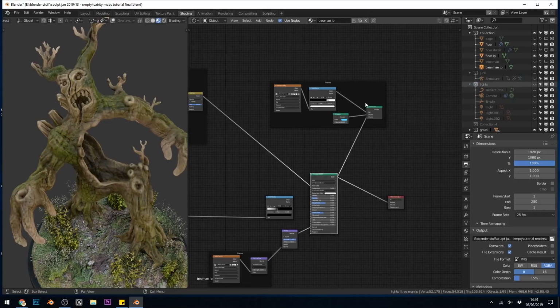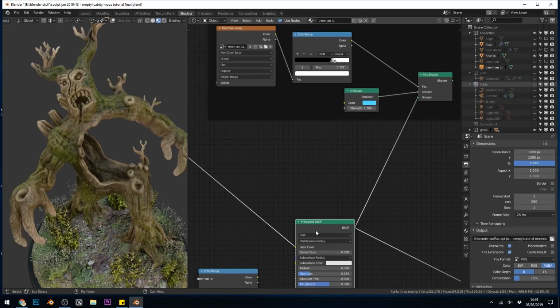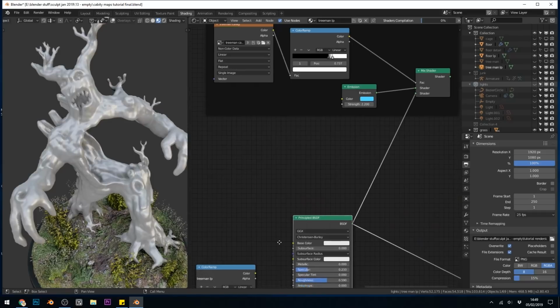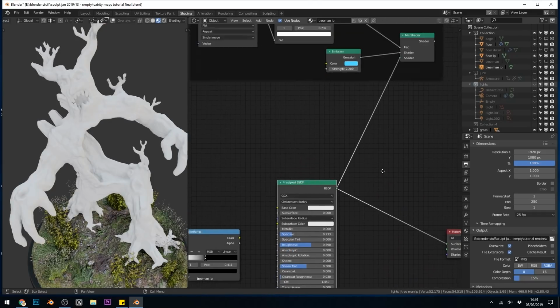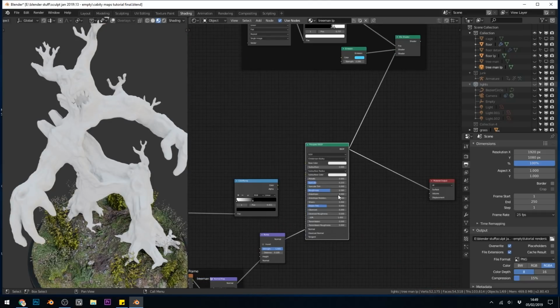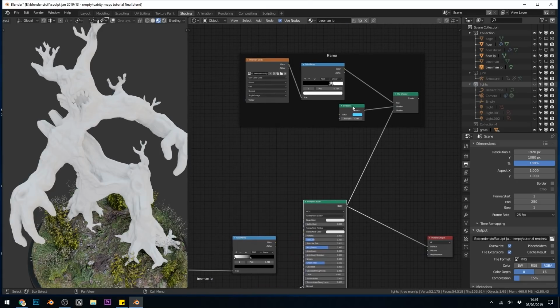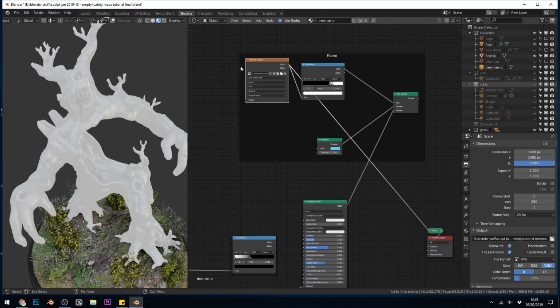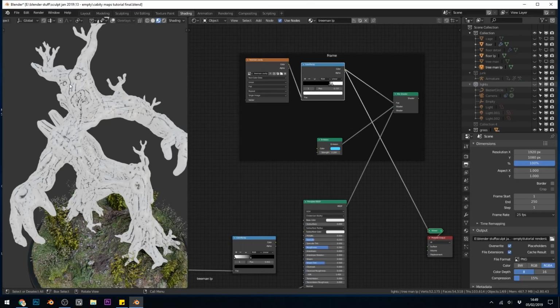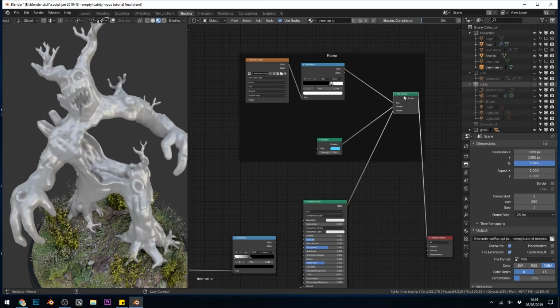So I've got this example up here, got the same cavity mask, and in fact for now I'll take out the color as well. So it's just white information. So the principled shader just has white and the normal maps coming into it. So I'm going to mix this with an emission just here. And I'm going to use my cavity mask that I baked out. So that's what it looks like again, into the color ramp with a bit more punch. And I want the dark bits to come out with the emission and the light bits to be the principled shader. So I put it into the factor and let's see what it looks like.